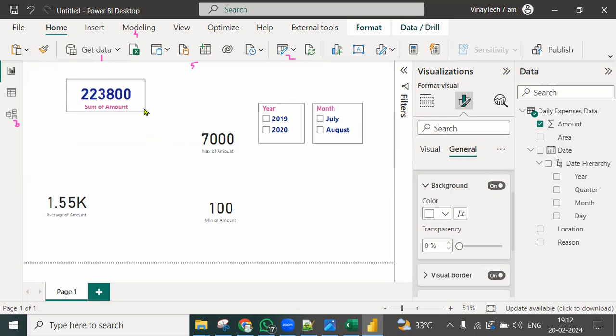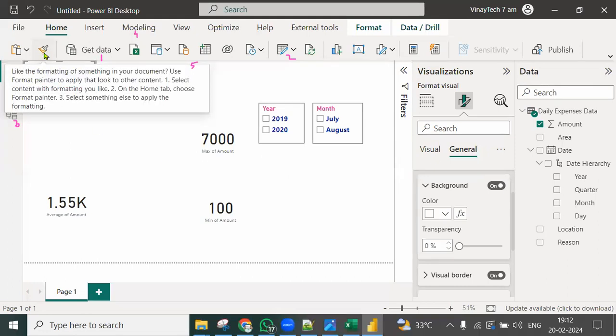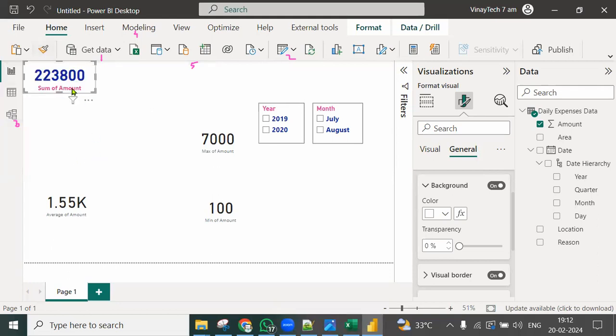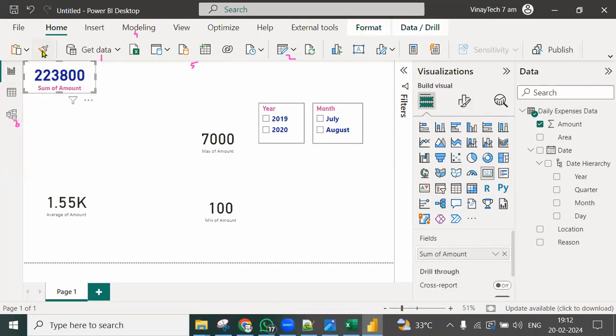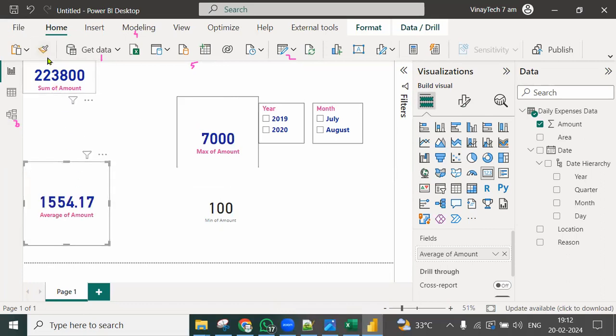Minimize it. Place it here. I want the same setting here, here and here. There is something called format painter. So highlight this one, format painter, click on it. Highlight this one, format painter, click on it. Highlight this one, format painter, click on it.